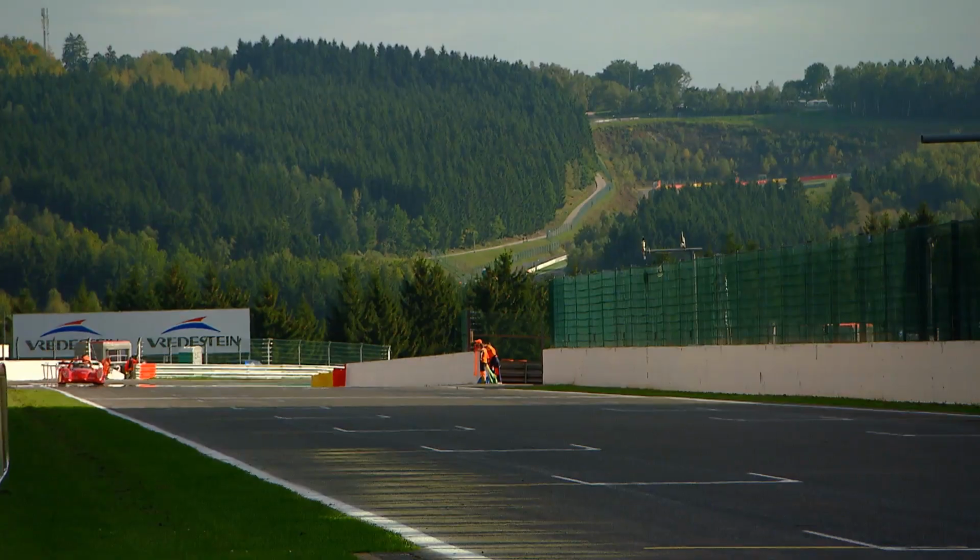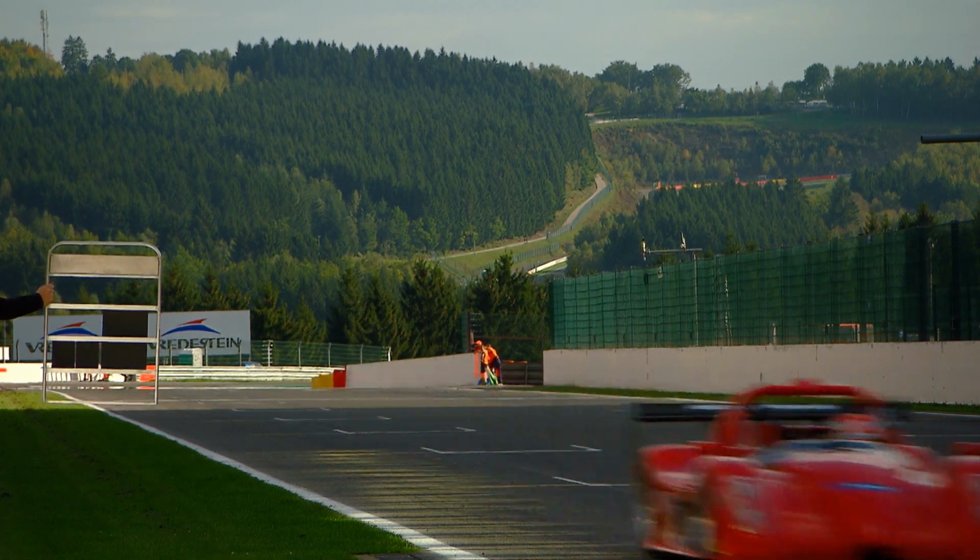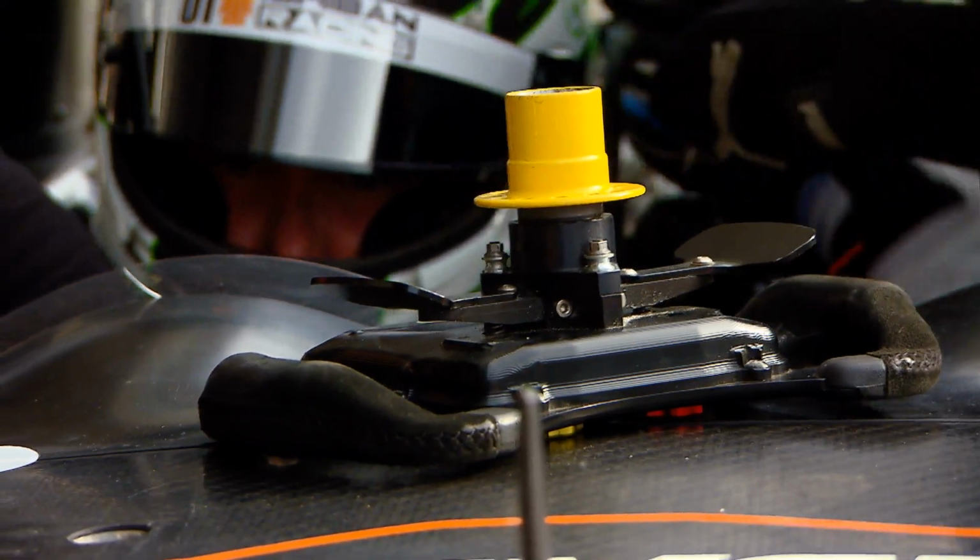Pim van Rietveld driving the other Radical SR8. Maybe we'll share the car for the second race tomorrow, and that should give us a chance to score some points and maybe do well in the championship too. A tough break for 2 of our championship contenders means Pim van Rietveld stays in second in his SR8.